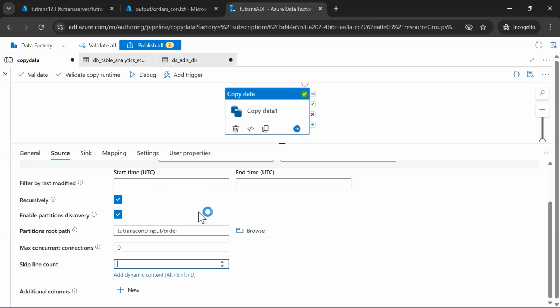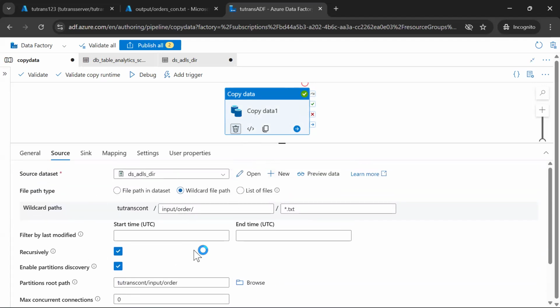If you want to extract the data from a particular file and I want to skip maybe the first record, I don't want to get the first record into my source system. And if you want to skip the first record or the first 10 records, simply specify it over here. Those first few lines will be skipped while extracting, and that will be considered in your output. So that is skip line count. And additional counts we have already seen.